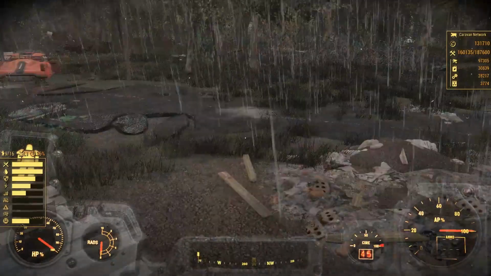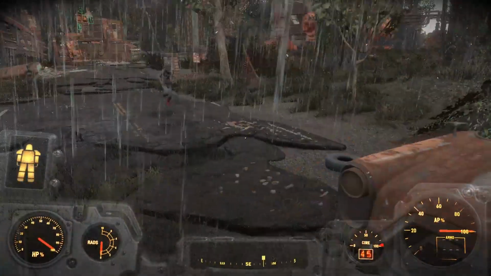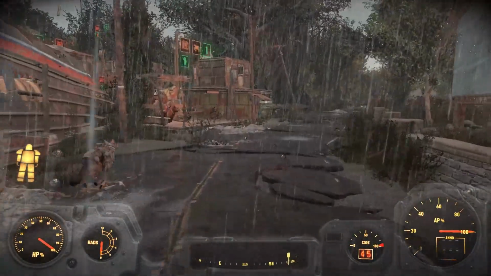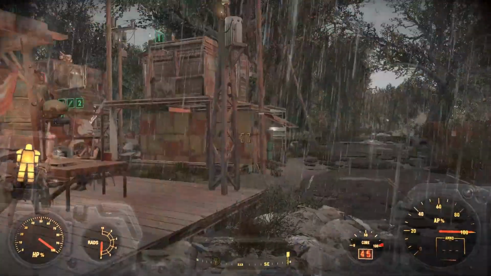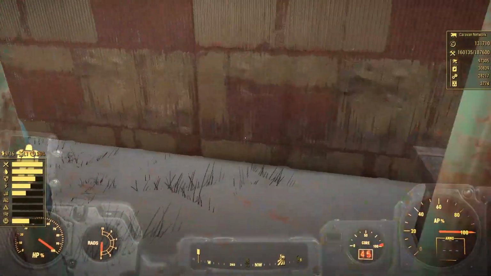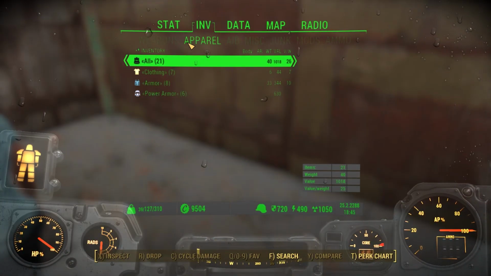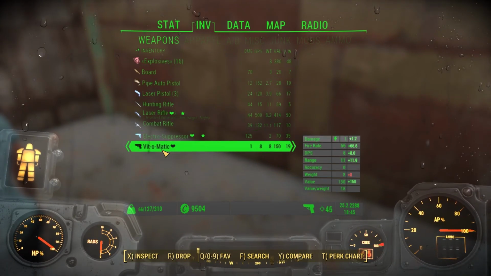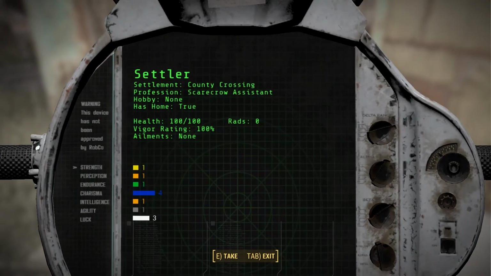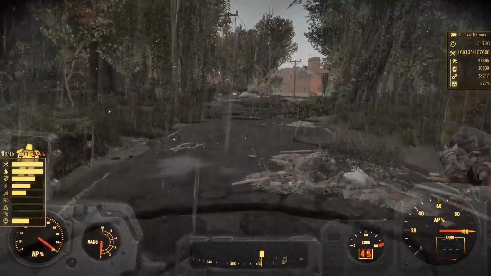Alright, let's get moving. Yep, this is the way to go. As we go walking by our own settlement. So is this a secondary way in? Hold up. Oh no. Yeah, you're just sitting here. What are you not doing? A scarecrow assistant. Okay, that's one fancy way of saying farmer.